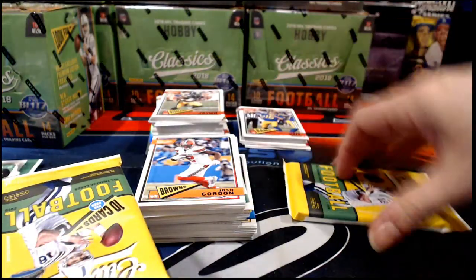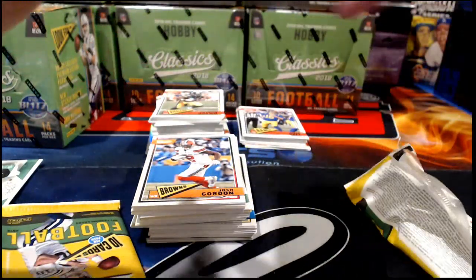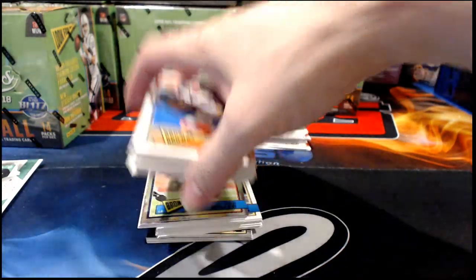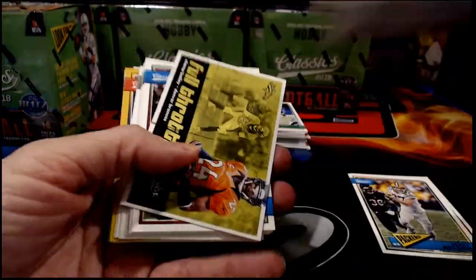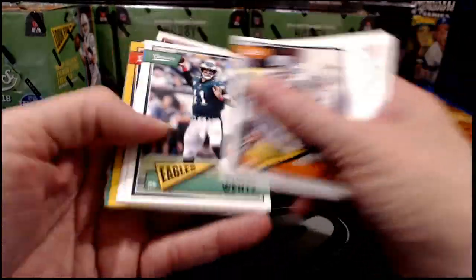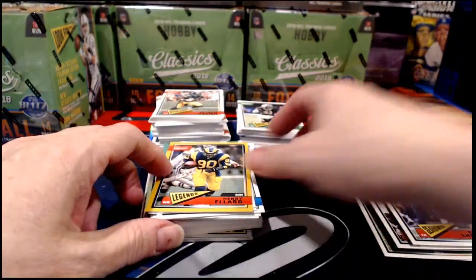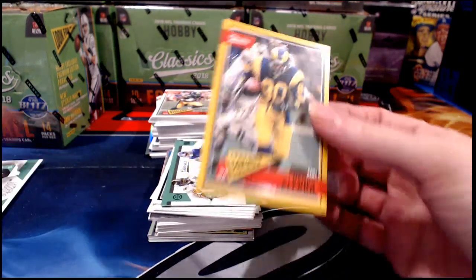Where Panini literally gets the basketball players to sign stuff. Like they take a quick picture, get them turned around like in a day, and then while the rookies are still there doing their thing, their photo shoot and whatever, they get those first group of cards signed, usually on card. So I'm assuming this is going to be a similar thing to that. And it also looks like it has some really nice relics in it.